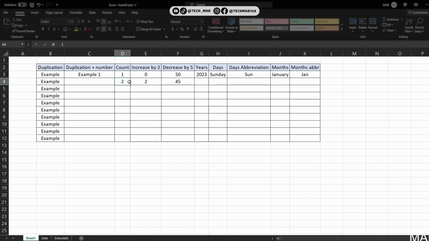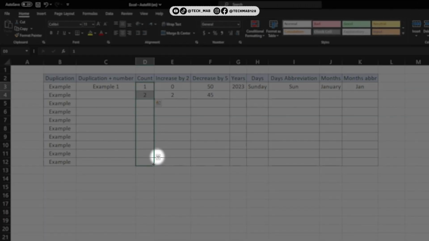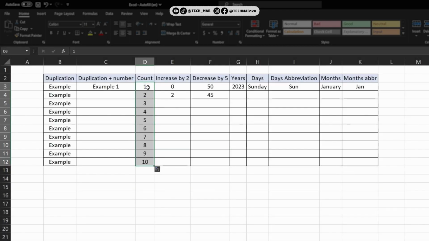You should know that Excel determines the difference between the first cell and the second cell and tries to duplicate it. So if we go with 1, 2, 3, and as you can see to the right of my highlight, it will show you the number that will be inserted in that cell. So as you can see, since it saw that there's a difference of 1 between these two cells, it created the series on its own.